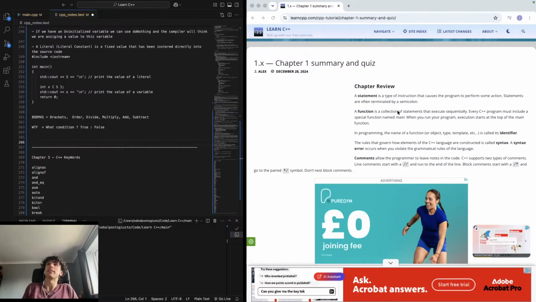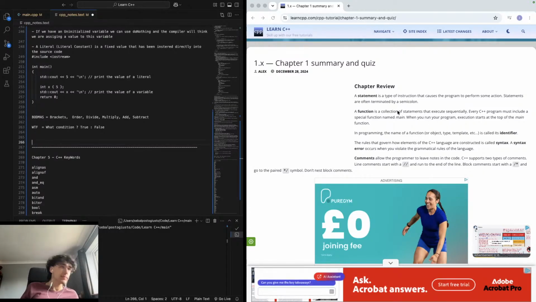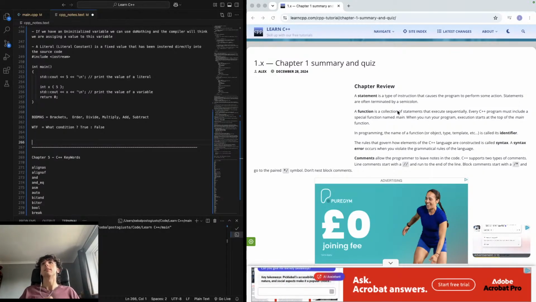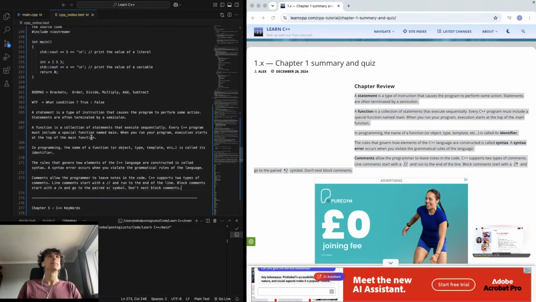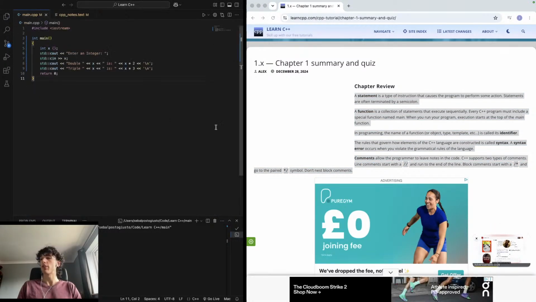Chapter 1 summary and quiz. So a statement is a type of instruction. Statements are terminated by a semicolon. I think it's just best to copy this rather than type it all out.